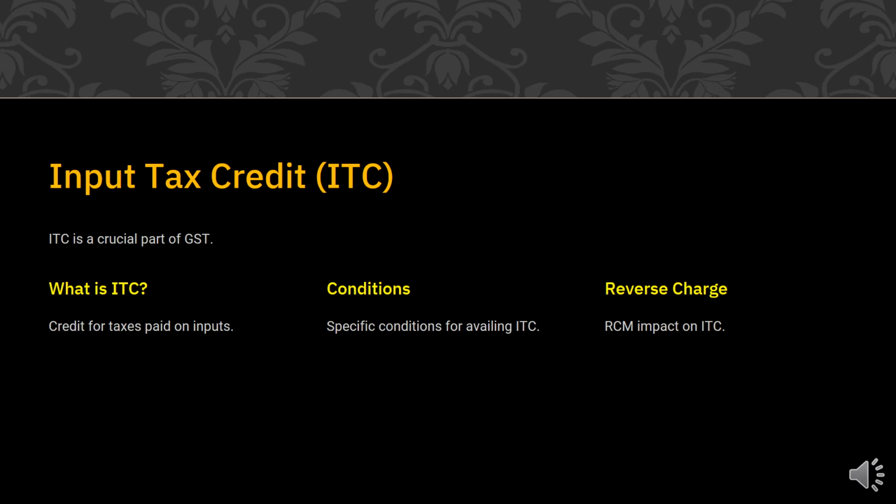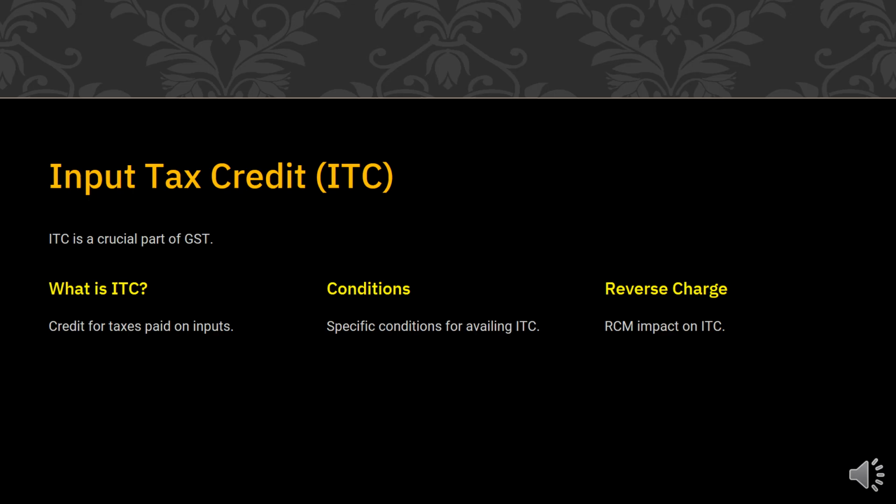Let us see the conditions under input tax credit. Specific conditions for availing ITC. Section 16 of the CGST Act lays down the conditions to be fulfilled by GST registered buyers to claim ITC. The conditions are summarized. Such input tax credit is eligible for claim if the goods or services purchased are further used for business purposes and not for personal use. Buyers must hold such tax invoice or debit note or document evidencing payment towards the purchase.